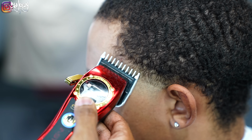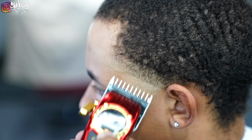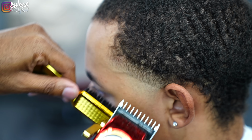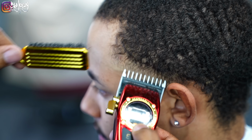The next step is the 0 guard with the lever fully closed. In a flick out motion, it's way easier to take out that middle line with this guard. Make sure you start below the line, flick to the line, and if you need to adjust your lever as you go up, make sure you do that.